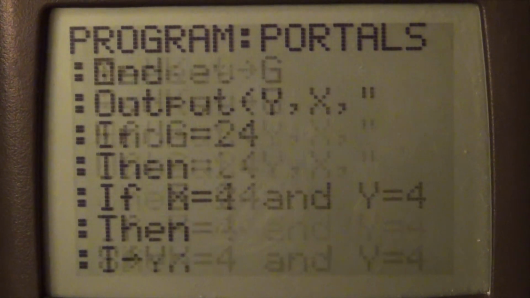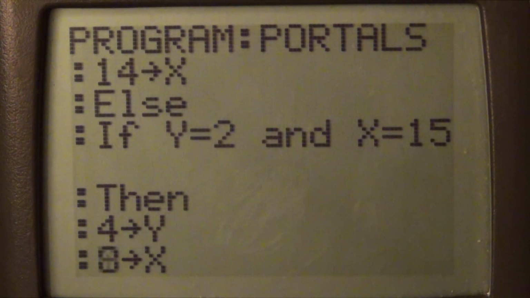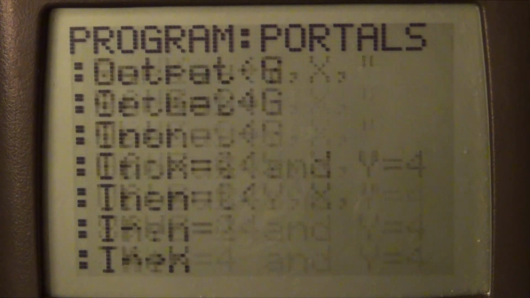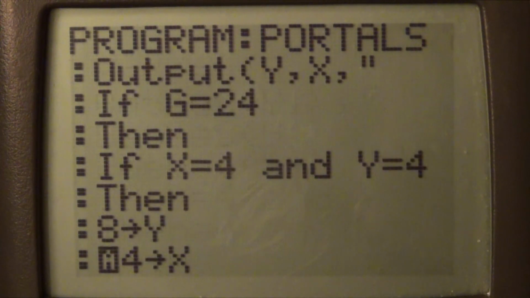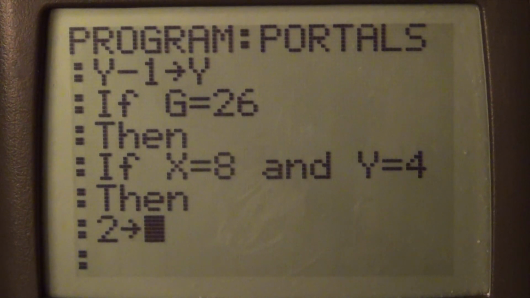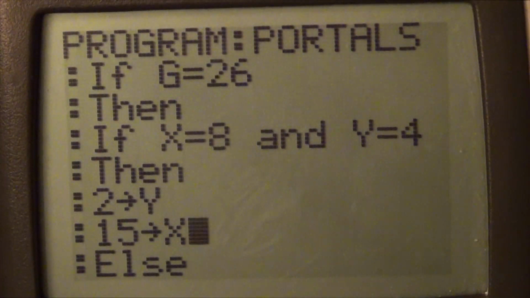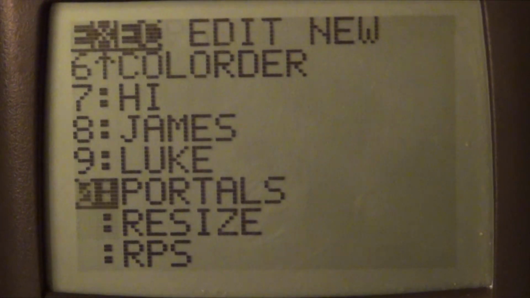And then 4, 9. Right. 2, 15. Where? 4, 8, right, 2, 15. Right, okay, so that stores X.